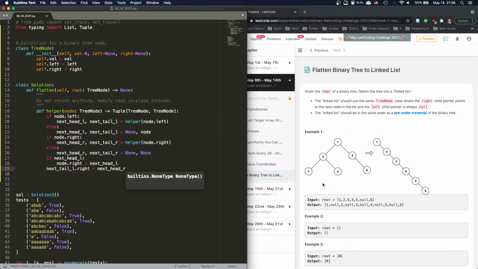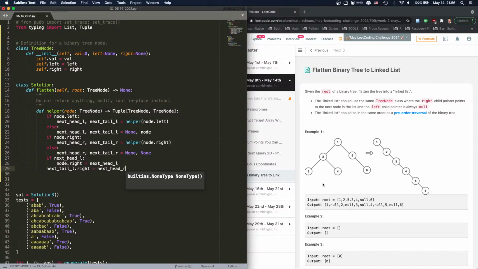But what we're going to return is node, myself, and the end.